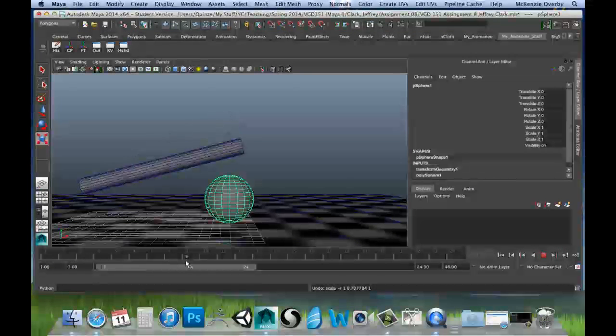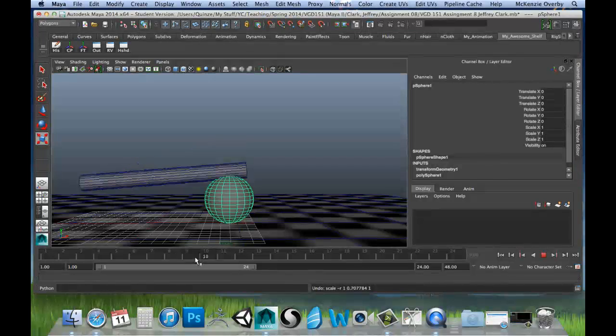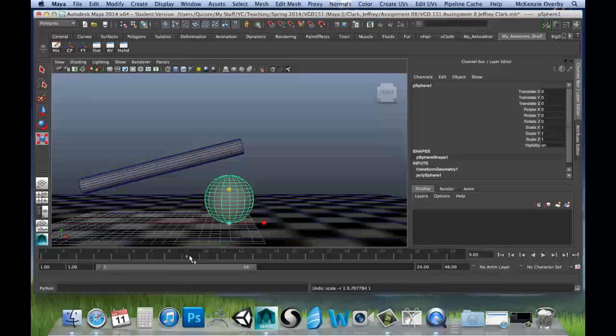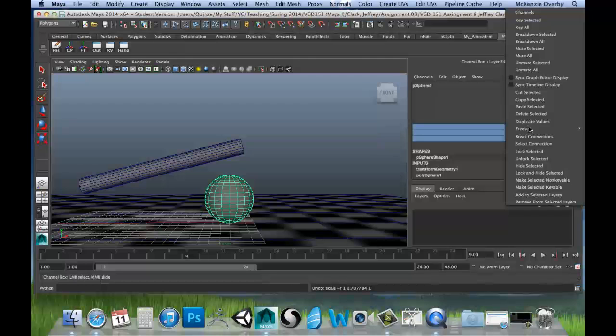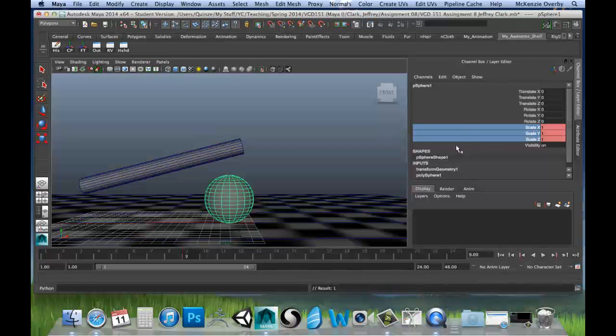Basically, there's not going to be any animation happening until about frame 10, when that stick first contacts the ball. So at frame 9, this is a frame where we can go ahead and just key that scale. Key selected. This will give it that original value to start with.